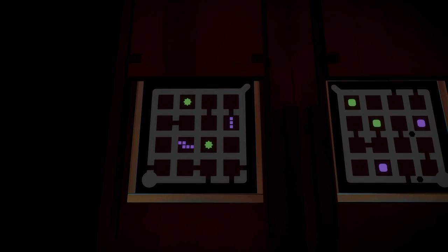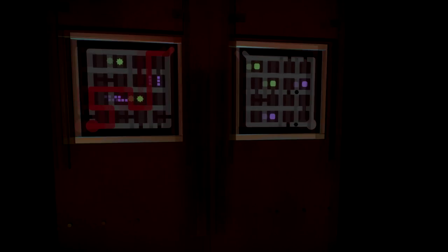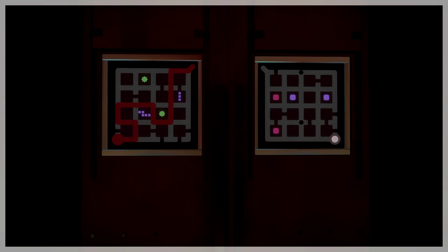Oh, that's a time puzzle. Okay. What is this? Like that. There we go. It's a time puzzle as well. Come on. Okay, so we have done that. This seemed to be easy enough. It looked easy enough.